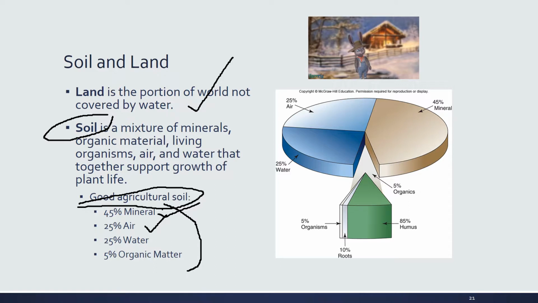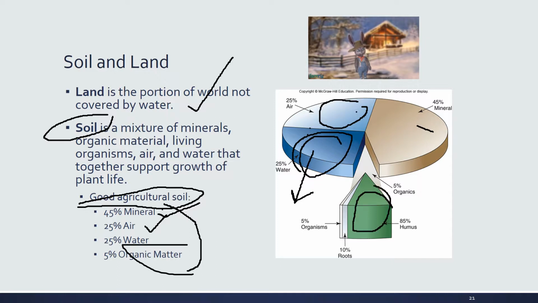There's air. That means pockets of air. There's also pockets of water. And some of this water is actually in liquid form. Some of it is water that's actually chemically stuck to the rock and it can't come out. So we see here's this mineral, air or atmosphere, water, and then this green here is called organic matter or humus. Not hummus, that's a type of food. And then humus is basically dead material: plant roots, animal casts, earthworm dung, you name it.